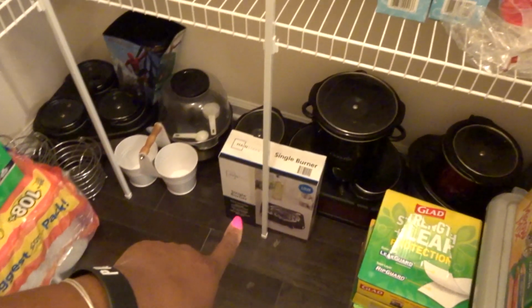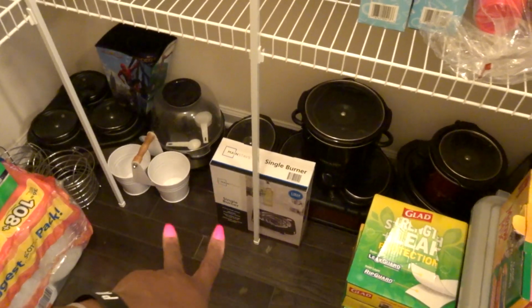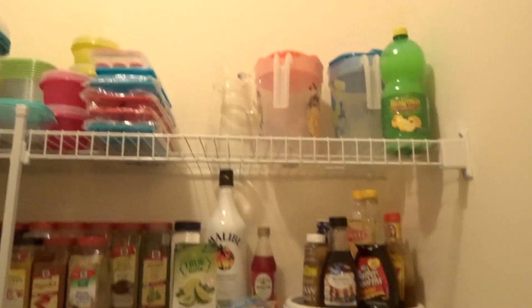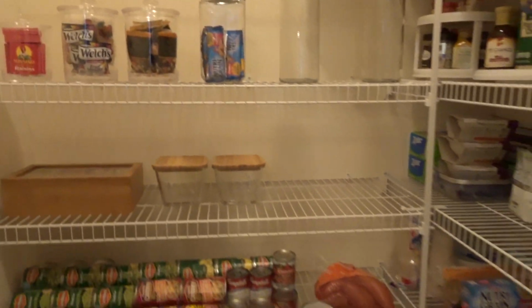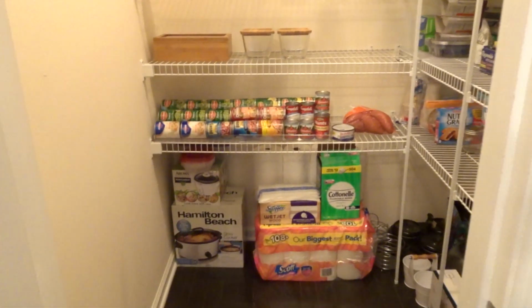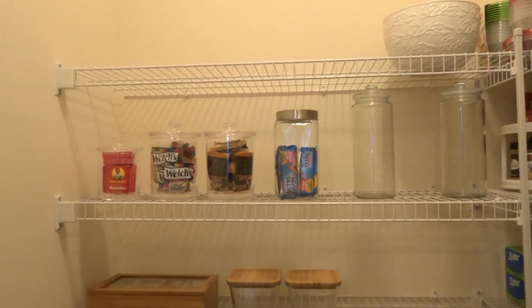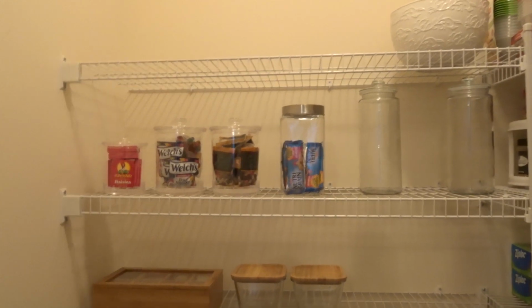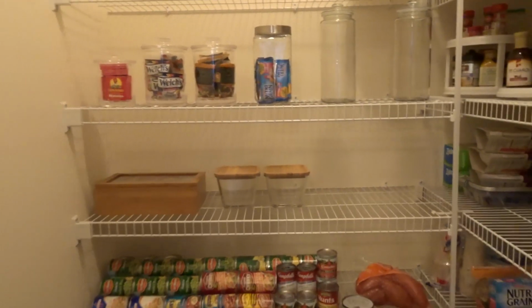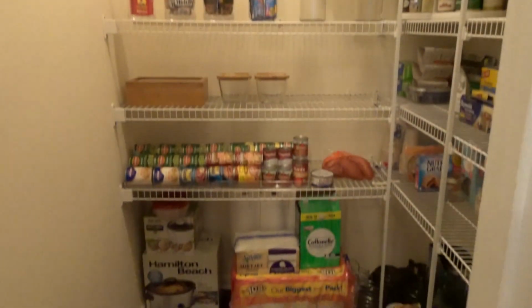That guy will probably, it's a burner, a single burner. It will probably go in the garage, but I'm not 100% sure yet. But yeah, it's coming along. It's way better than it was when we first started, so I'm very happy about that. And it has a way to go, because I want it to look nice, but to me it's really nice. Y'all, everybody wants, not everybody, but I kind of want a little Instagrammable one. Like, why not?